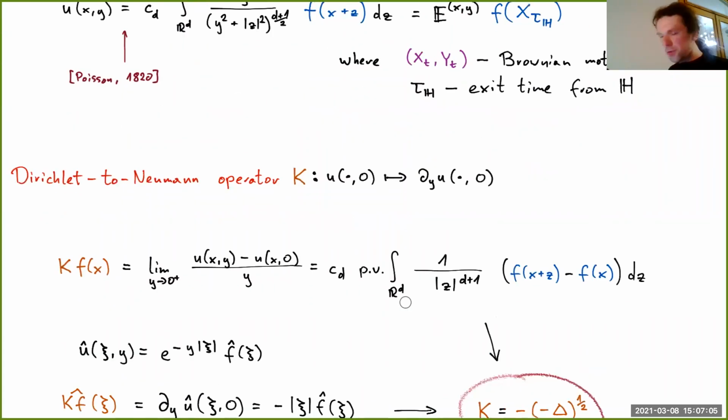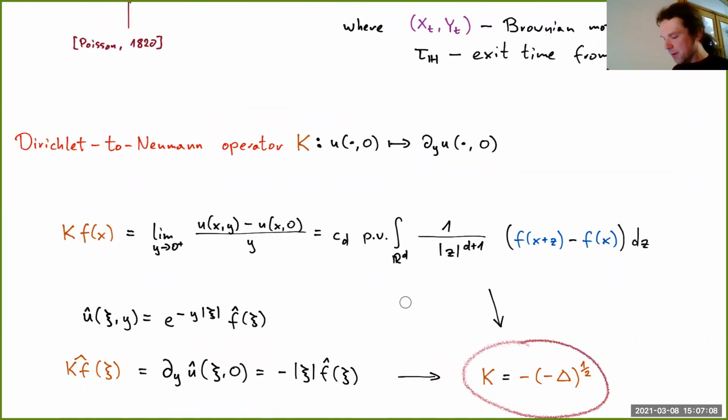And you can also work in the Fourier transform, which tells you something else, something perhaps more meaningful in some sense. So the Fourier transform with respect to the x variable of the solution is given by the product of the Fourier transform of the boundary data and the Fourier transform of the Poisson kernel, which is known to be of the form exponential to minus y times the modulus of the argument. So now if you differentiate that with respect to y for y equal to 0, what you get is an operator that multiplies the Fourier transform by essentially |ψ|.